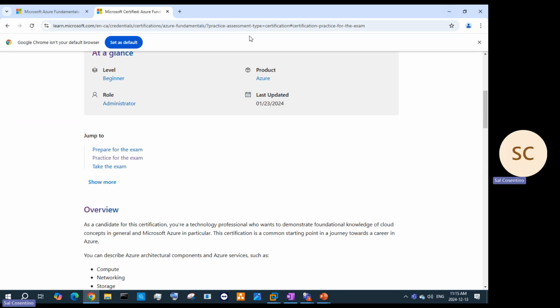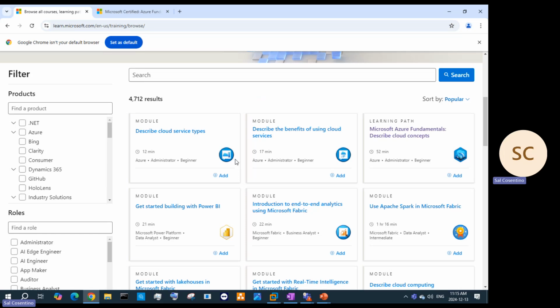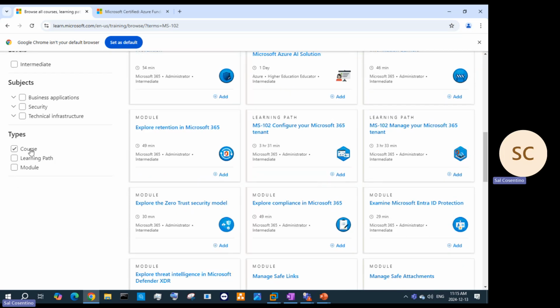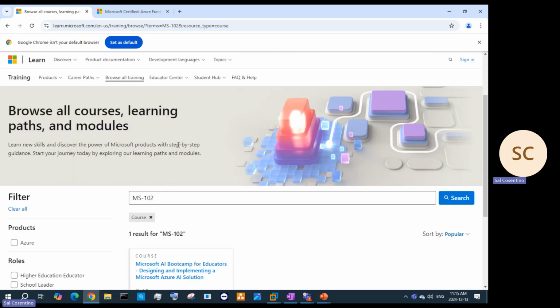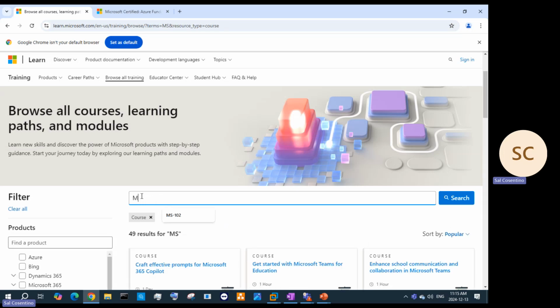Now, I know I kind of discussed a little bit about MECM and Intune. With the MECM, there's not really much about it, but if we were to browse that, I think it's part of the MS 102 course, or MD.